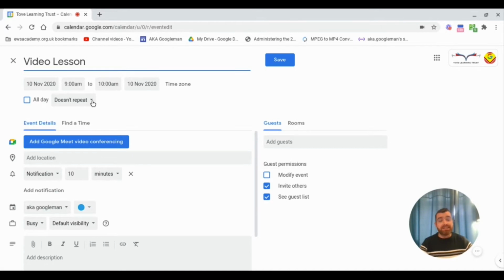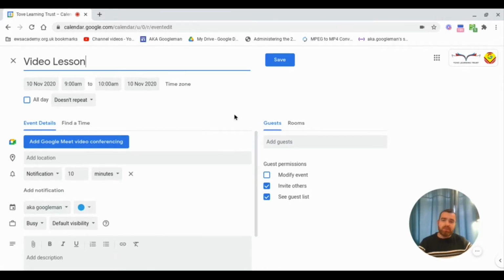If I want it to be a repeating lesson, I know it's going to happen at the same time every week for a few weeks, then I can set that as a recurring event. For these, I wouldn't, for reasons I will explain later on. You could set a notification for that meeting as well, whatever you want to do with it.